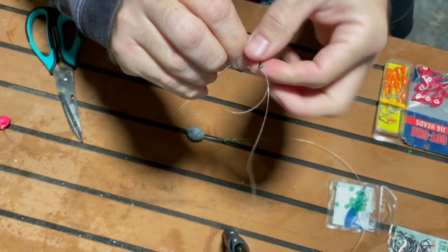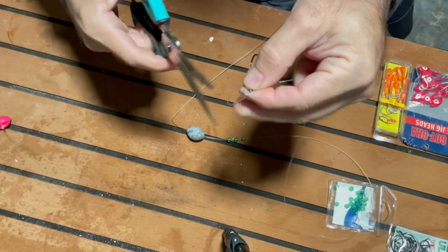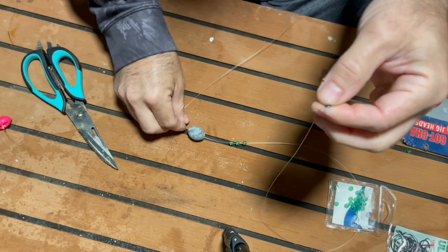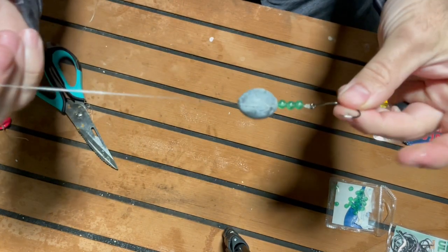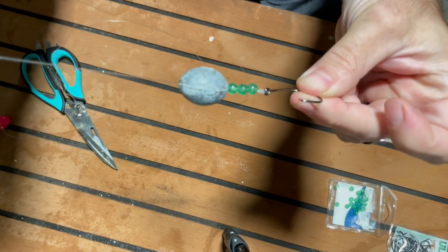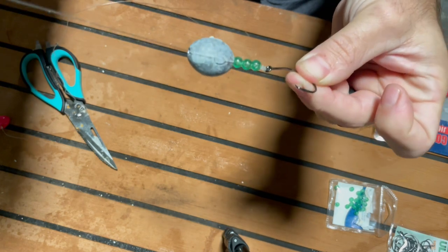And boom, tied. Let's cut that tag end off. Boom, there you go. That's your hogfish knocker rig right there. And this is probably my favorite rig.